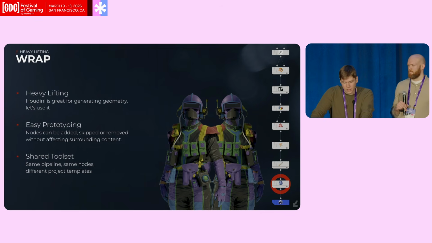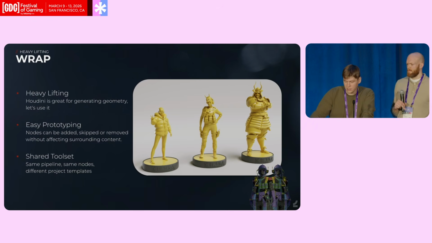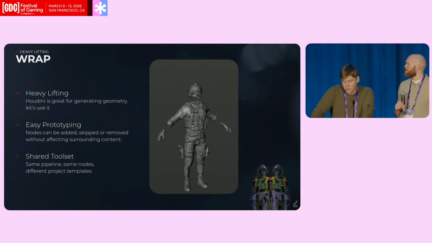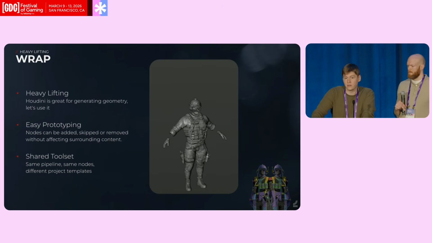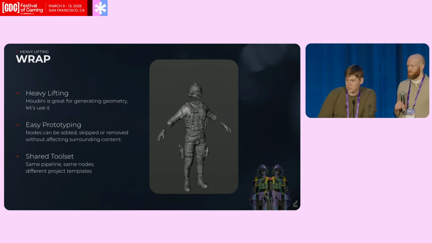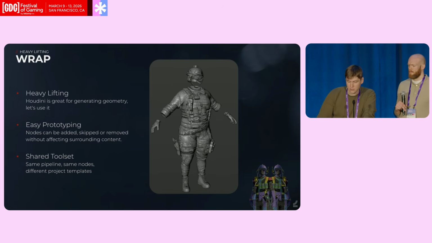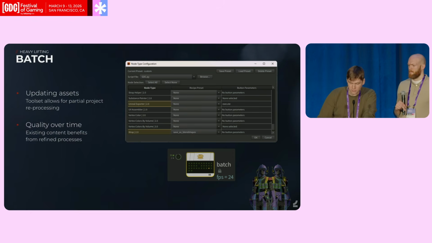lifting. Prototyping was easy. We just made a new node, slotted it into some projects, and started refining. This meant that nothing had to change for the other pipelines. Our creators didn't even have to notice the existence of this new R&D workflow. But when it was matured, and here are the characters, by the way, from the finals, the different bodies. When the node was mature enough to work and it solved the purpose, we could then simply use it on our creators as well in the future. It's just a couple of different templates that's required to refit it to a new project.